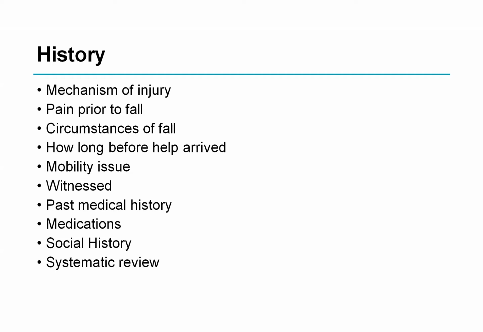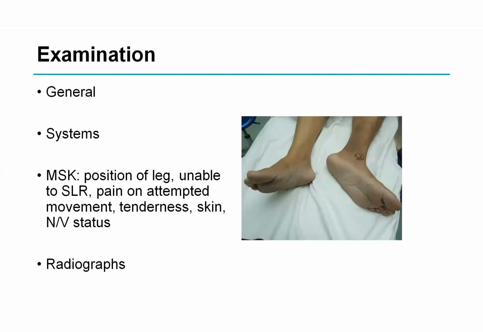You also want to know about their medications. Some may need to stop, some may need to alter. So are they on steroids? Are they on anticoagulants, antiplatelets? All these, you will have policies and guidelines of what to do with them in order to prepare them for their surgery. And again, you want to know about the social history. Do they live alone in a flat? Is there someone else to help them at home? And again, that will come into your rehab targets and discharge planning. You'd also carry out a systematic review.